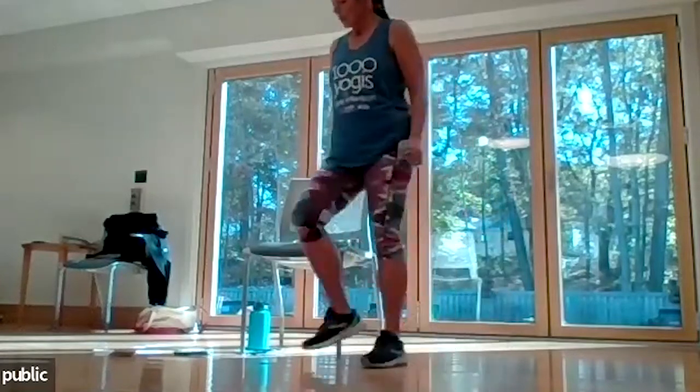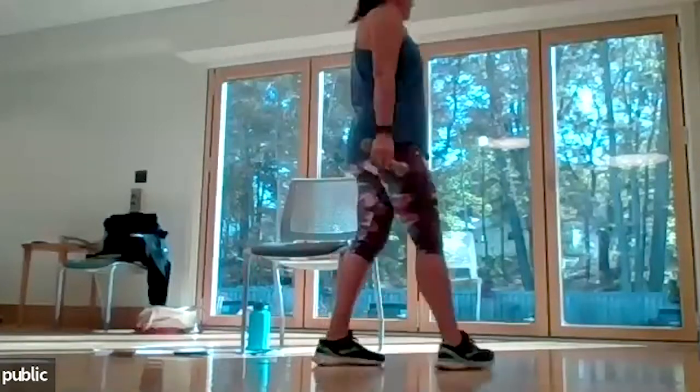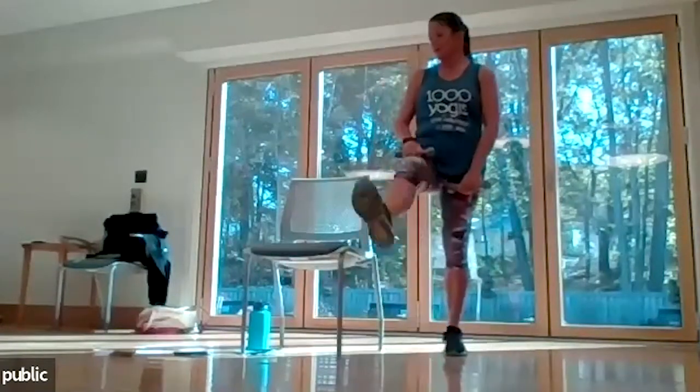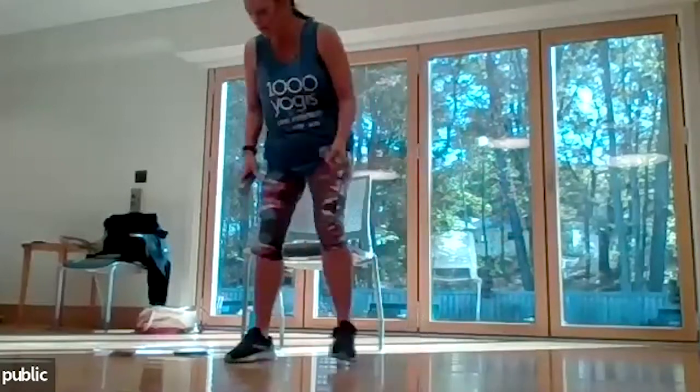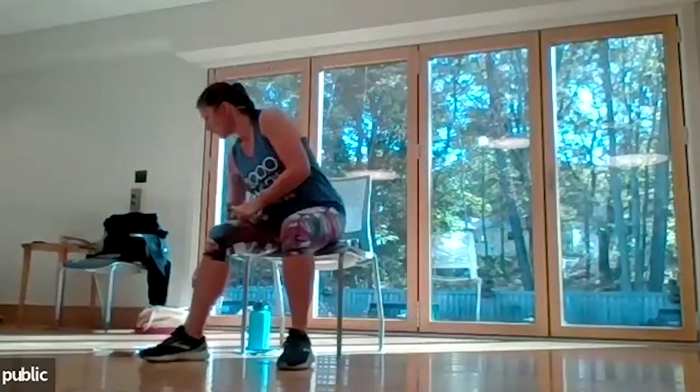All right, leg kicks, using weights on your leg if you like or not. Kicking, kicking, standing leg kicks. Same thing, kicking, kicking. All right, so see you're standing. You can go up and down. You can, any kind of variation that's good for you.